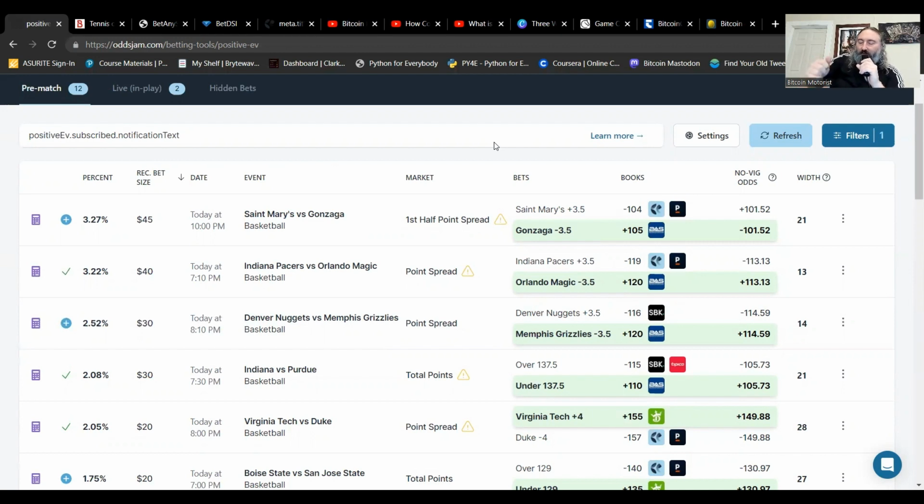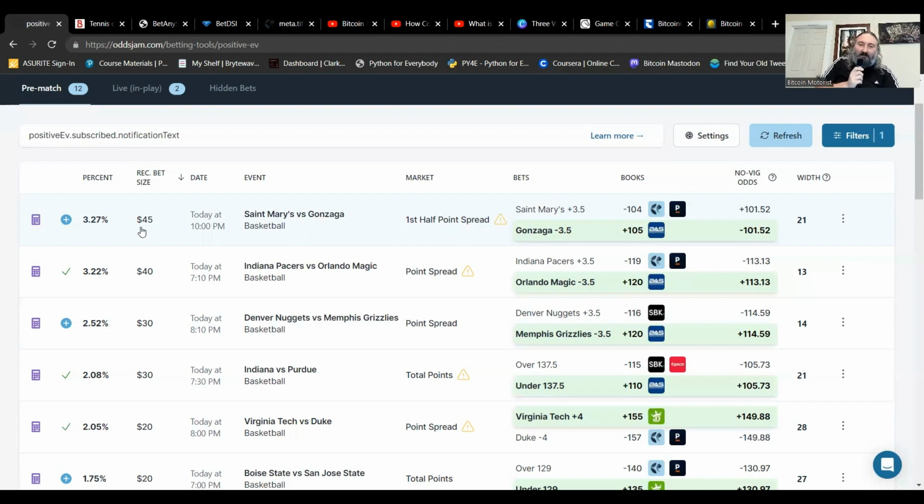So it's based on your bankroll, your Kelly multiplier, which the default is a half, 0.5, the expected value of the bet, and the expected value is here on the left. You can see for the top bet, it says 3.27%, and the variance of the bet. All those things get taken into account to determine what the recommended bet size is. For the most part, I follow this when I'm placing a bet. There are some exceptions, but for the most part, I follow whatever the recommended bet size is. If it tells me to bet $45, I'll bet $45.